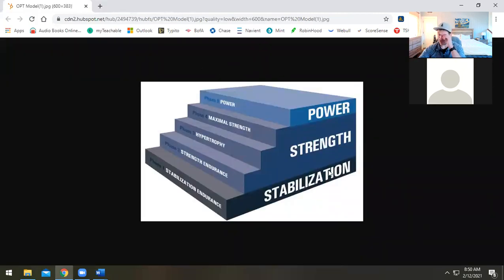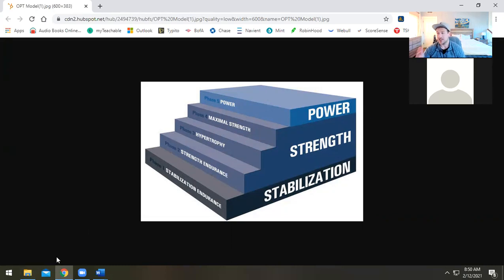Like I said, it is 3 different levels. Now the levels are going to signify your exercise selection. So when you are picking exercises, they are either going to fall into the stabilization category, the strength category, or the power category. There are no strength endurance exercises or max strength exercises. These phases here are what determine your rep scheme and acute variables, but exercise selection is always going to be chosen based on these 3 levels right here, right?